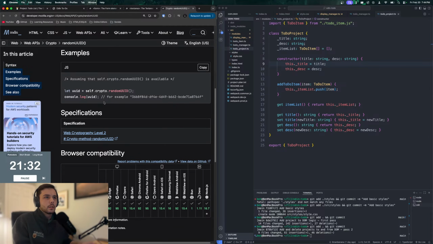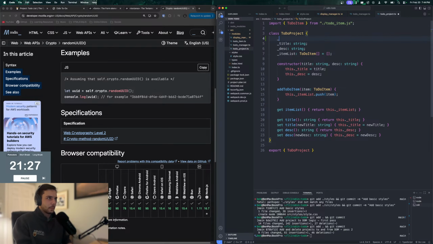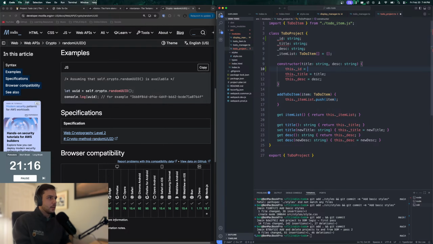Random.uuid. Okay. So we'll say ID is a string. Whoops. And then this dot ID equals crypto dot get random UID. Okay. Okay, so now we have an ID for the to-do project.